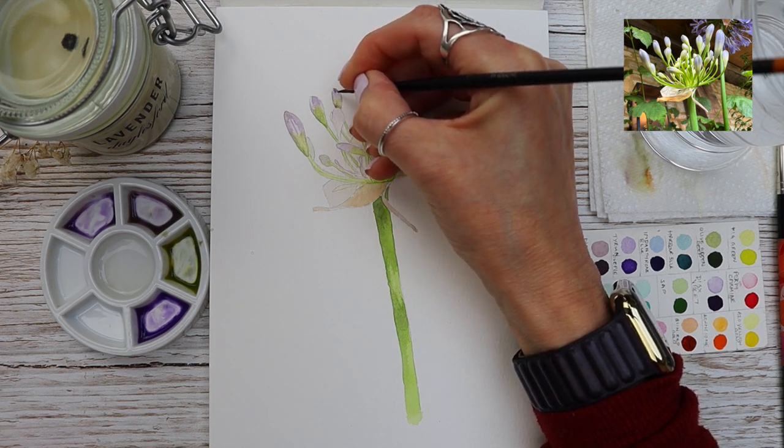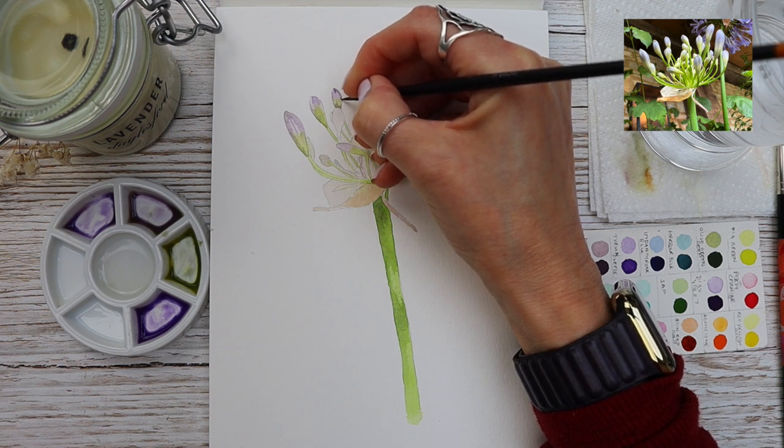Notice how I'm using the Tyrian Purple mix on the tip of my brush to continue building up those colours.